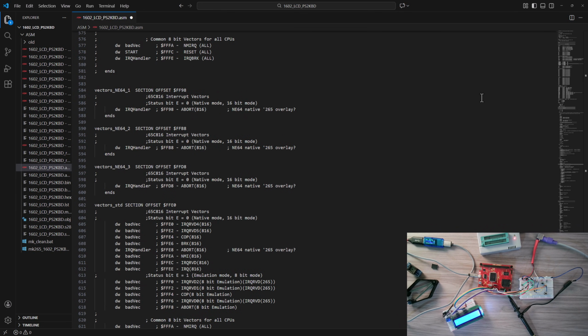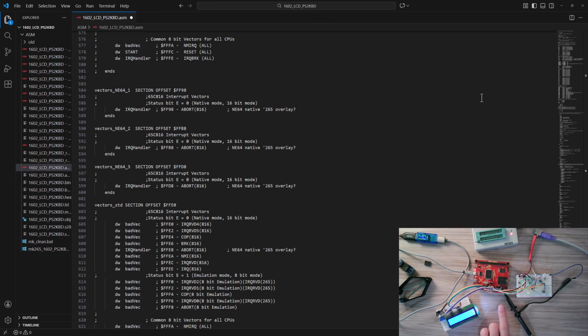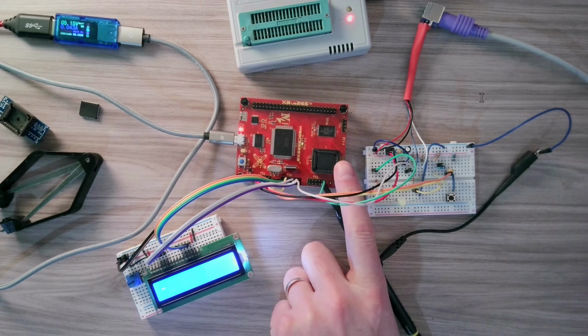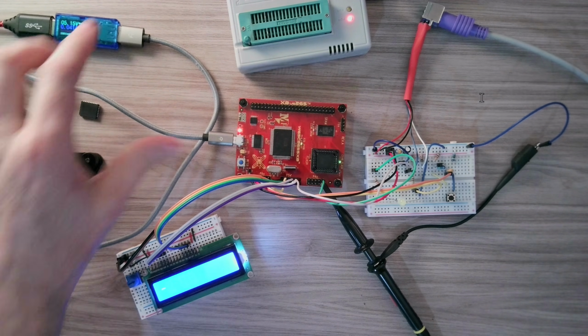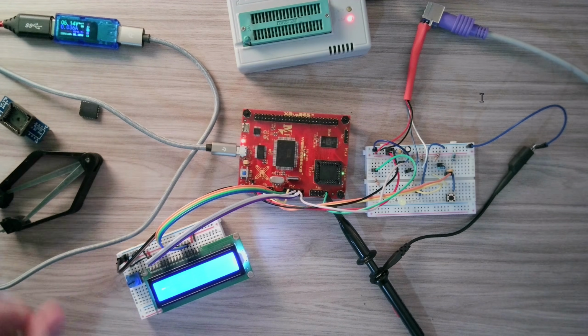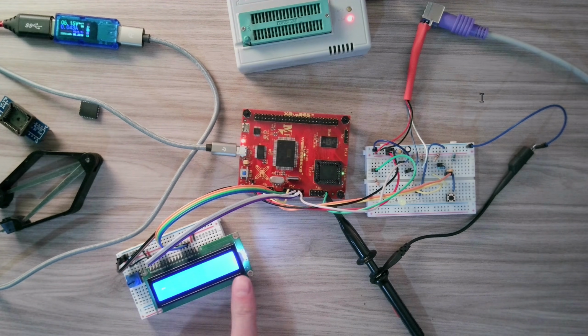Now, if I show you how this is working, first of all, here's the board, and I've got my external ROM here. There's the external static RAM up here. I'm going to reset the board. You're going to notice as soon as it resets, it resets my LCD, which might be bright or not bright on the recording. When I have it reset, I basically configure the LCD and put the cursor at the first position.